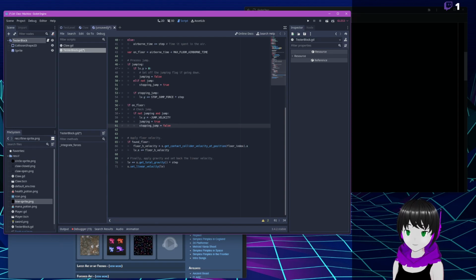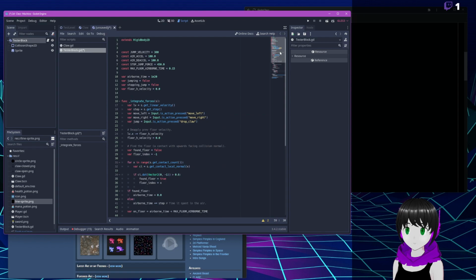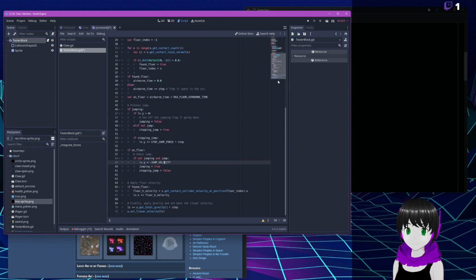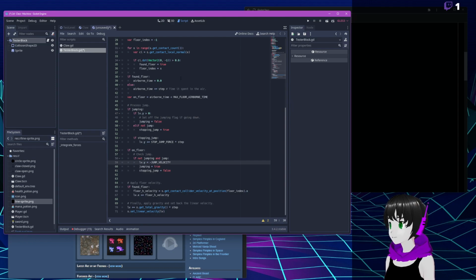If not jumping and jump. Negative jump velocity. So the Y direction negative must be up. So positive is down.